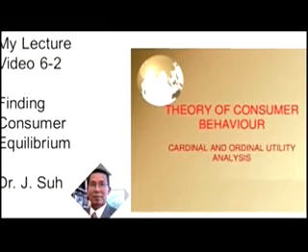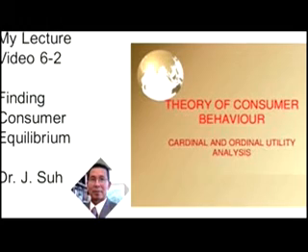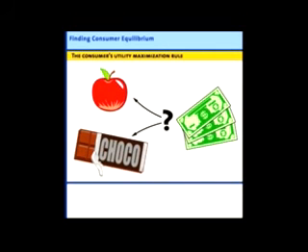We're ready to tackle the problem of consumer choice. That is, how will a household allocate its scarce income across the goods and services that provide it with satisfaction? For instance, how much of our snack budget will we spend on apples and how much will we spend on candy bars? The answer to this problem hinges on utility theory, and it turns out that the rule the household uses to allocate its income across competing uses is this one.